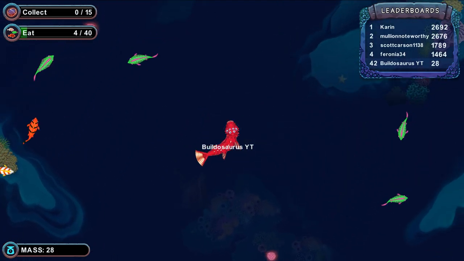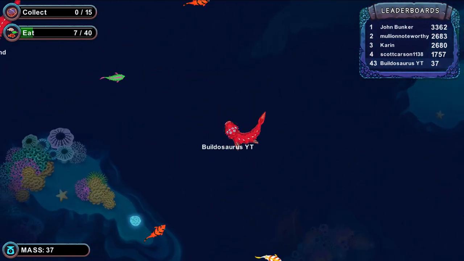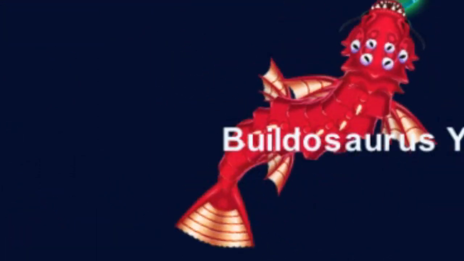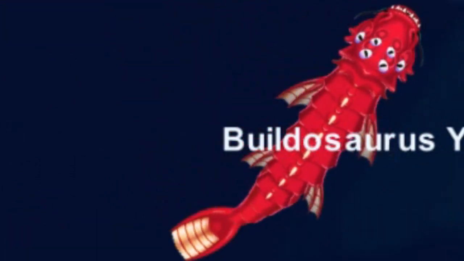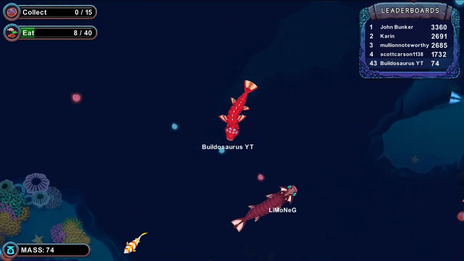I only have the 3 starter skins. If you have any special ones, let me know. Or which one you like the most out of the starter ones. I cannot choose. I think... Oh, wait. Oh, the end of the tail does something cool too. It closes and it opens. Like, that's how it swims. That's pretty cool.